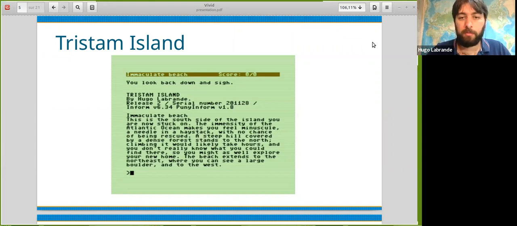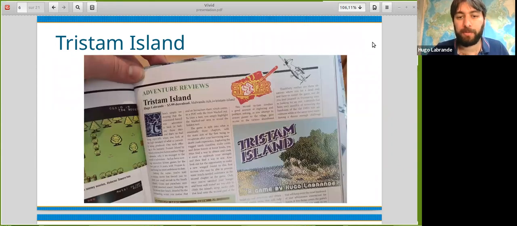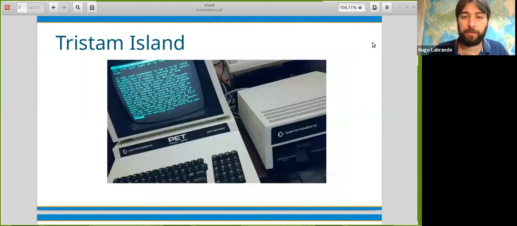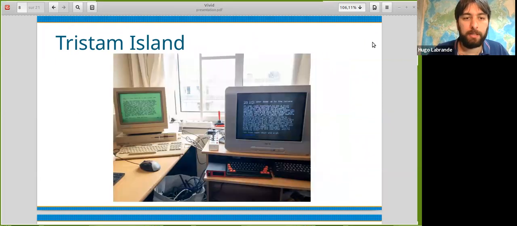And the game was pretty well received by magazines, so I was really happy with that. I got the Sizzler Award in Zap 64 magazine. I also got some very nice write-ups in some Amiga magazines and the Apple II magazine as well. And the players also started sending me pictures of the game working on all the different platforms. So as you can see, there's here Commodore PET, there's the Commodore 128 to the left, and then ORIC on the right.